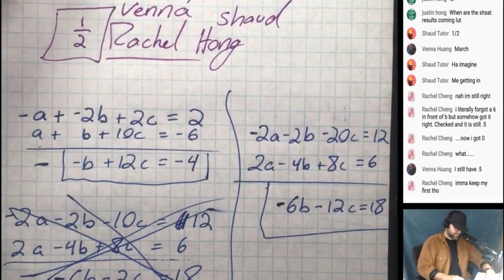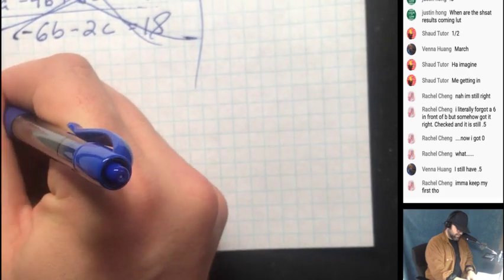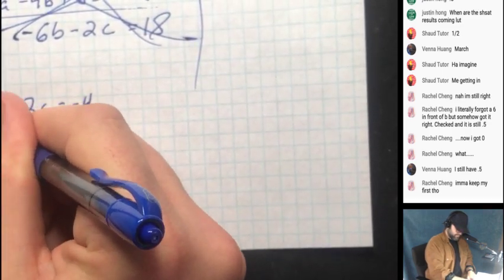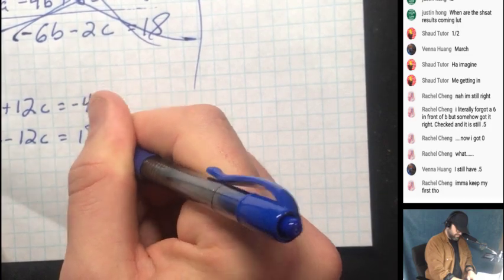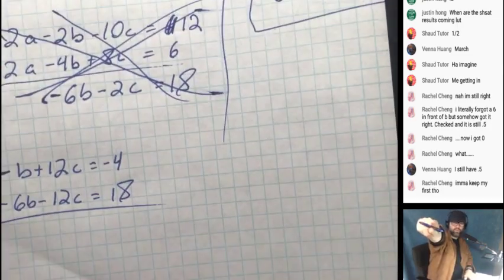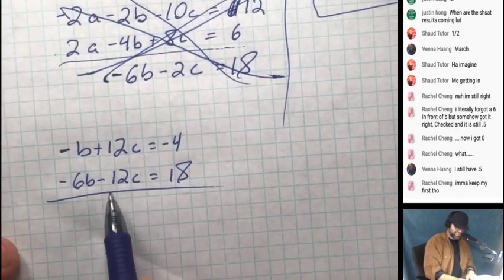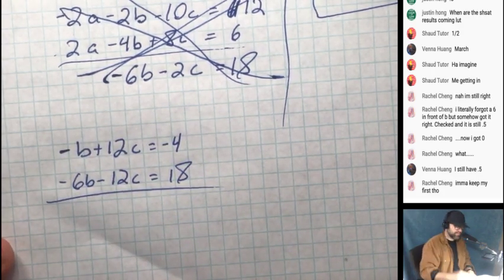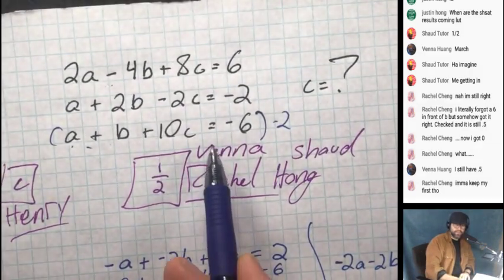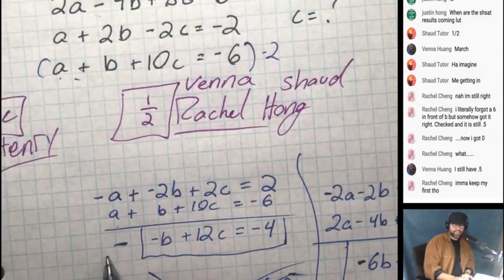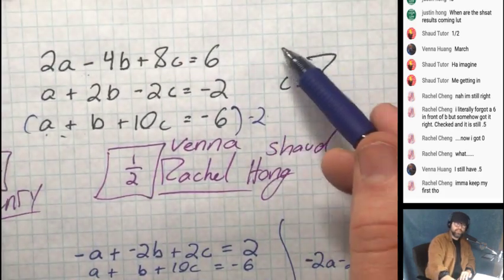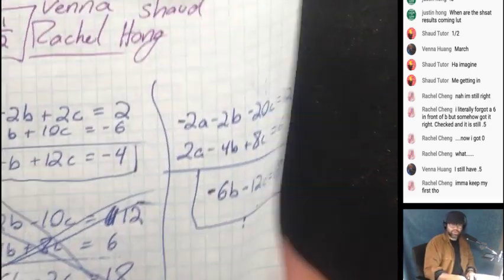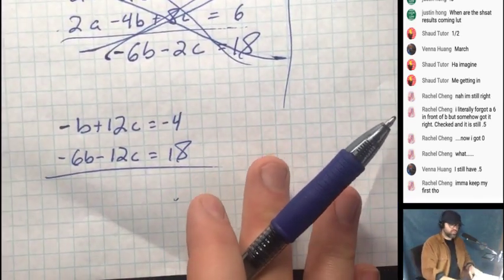And now we have a system of equations. So I'll rewrite them so you can see them together. Don't say I never give you quality problems. So we have these two. And to get to this very simple system of equations, which gets us one step away from the answer, remember what we had to do. We had to manipulate one of these equations so that when we add them together, we drop the A. Then we had to pick two different equations and manipulate them so that when we add them together, we drop the A. And so now we have two equations with two variables in them. We're looking extremely well poised.